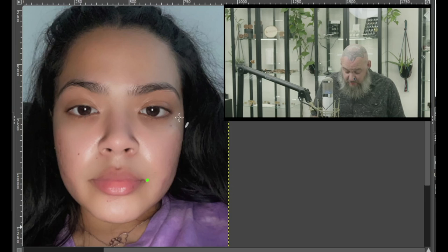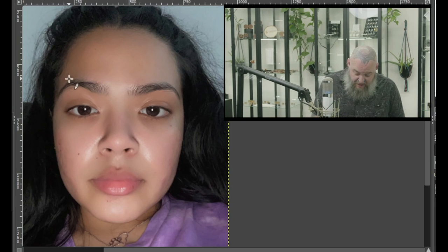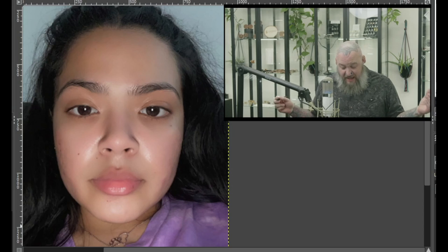I could also see a dermal anchor, if you're into dermal anchors — one kind of right down by the corner of the eye. I don't suggest those that often, but sometimes you just see someone and you just got to speak up. You could also see an eyebrow piercing — just a little curved barbell up there. My ultimate picks: I would go with an Ashley and a double nostril, one on each side.